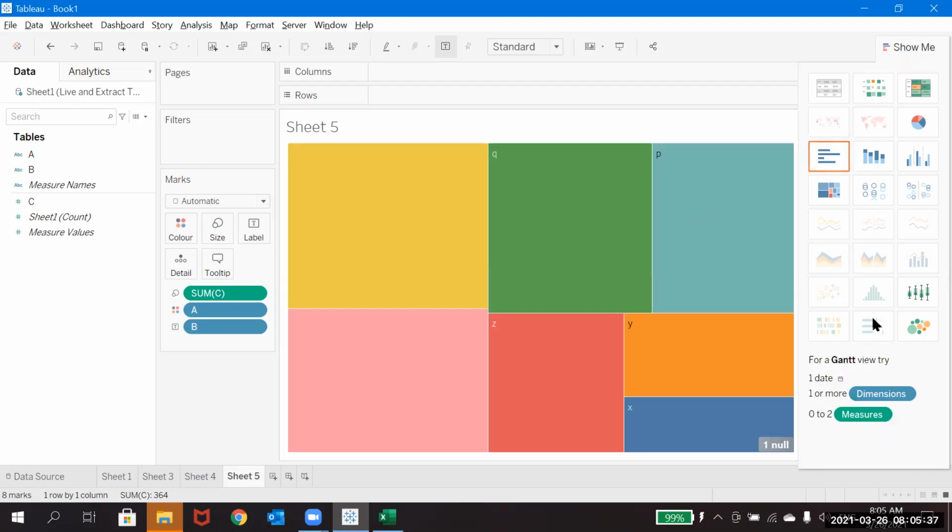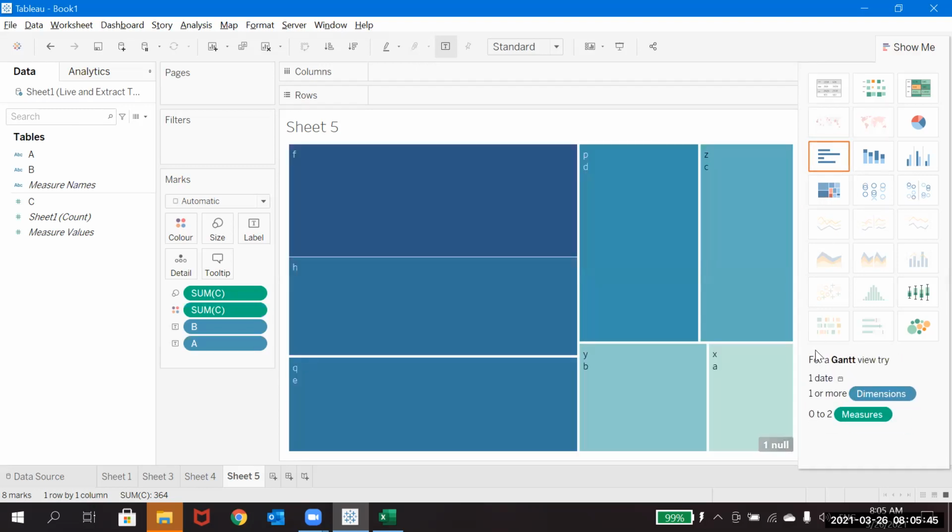But Show Me is useful because if you observe below, the moment I click on something, it shows how many dimensions and measures are required. To create this kind of view you need one date field and so many dimensions and measures. All these things we will discuss in the Show Me part.